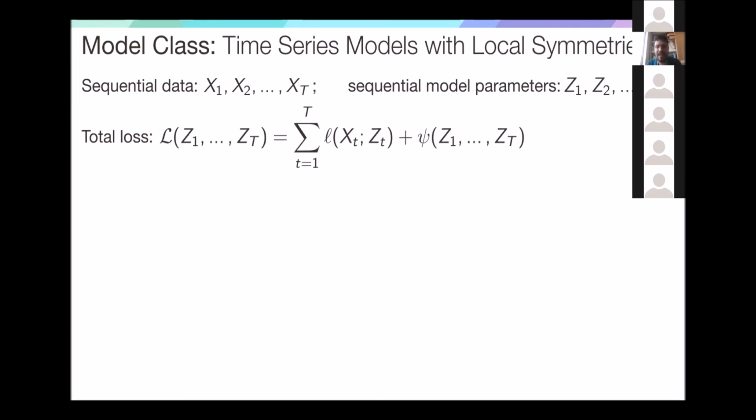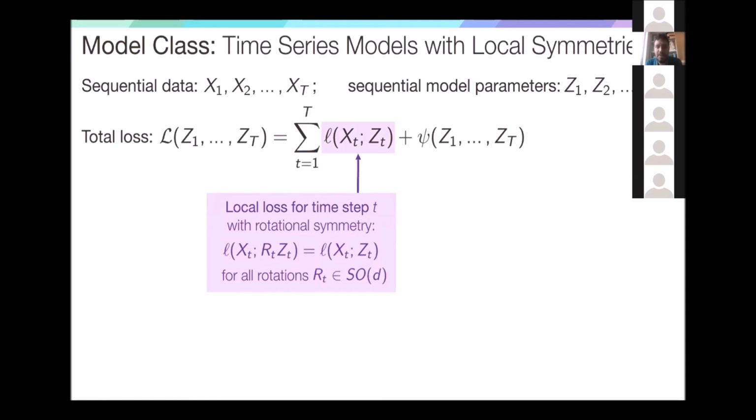And then for this class of time series models, we have a loss function over these time-varying latent variables z1 through zT that decomposes into two terms. One is an instantaneous loss. You can think of a likelihood: you model the words at time t conditioned on the word embedding z at time t, right? And now you're summing up all of these loss contributions. But you also have another term that couples all of these word embeddings together, right? This is your modeling assumption that the language evolution happened smoothly. Typically you have some sort of quadratic coupling that allows you to eliminate some of the noise that you would otherwise observe.